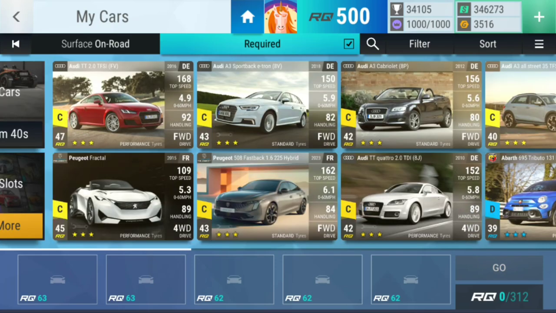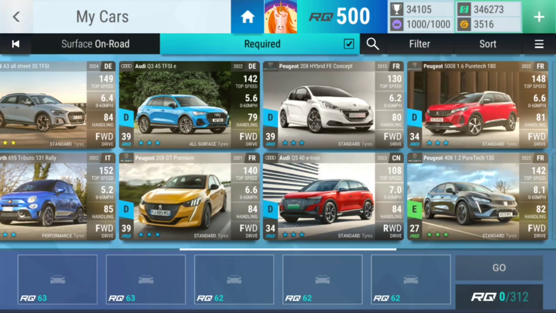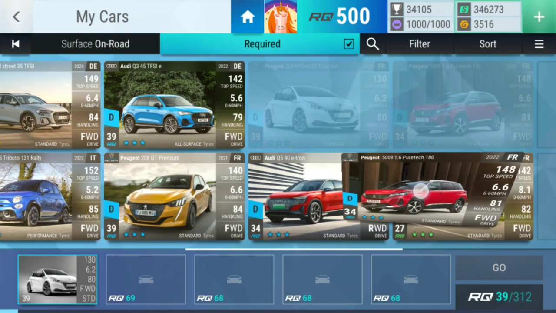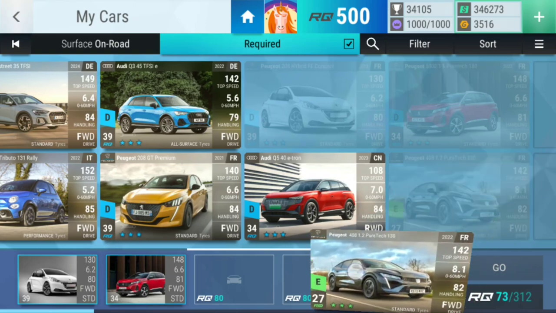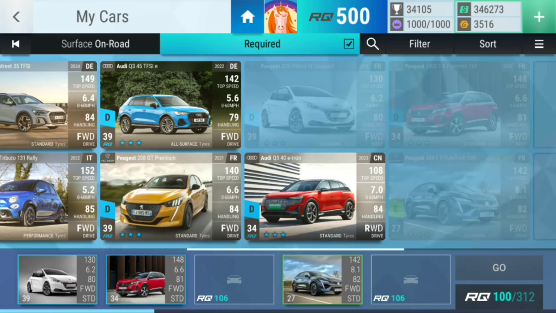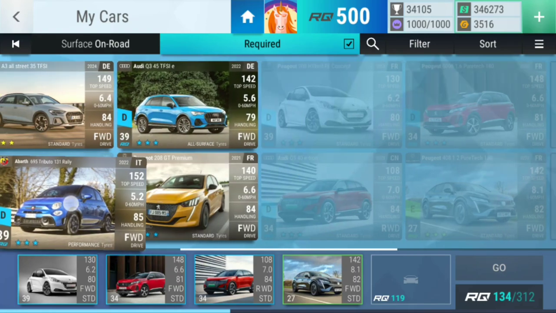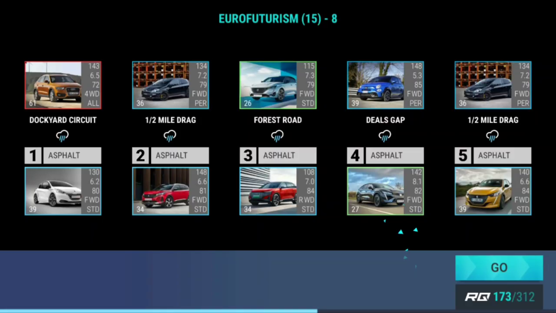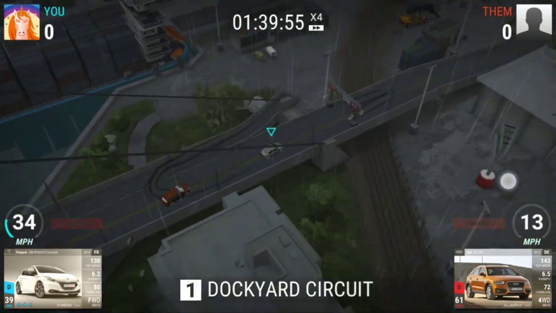But hey, we're at level 8. Dockyard circuit. I don't really know what that is anymore, so let's just use you to be safe. Then a drag. I mean, you're gonna be fine at the drag, I think. Then a forest road in the rain. I'm gonna put you here at the Deals Gap. And then another drag. Let's just be safe with the drag and just use you. I think this is a safe bet. Like this.